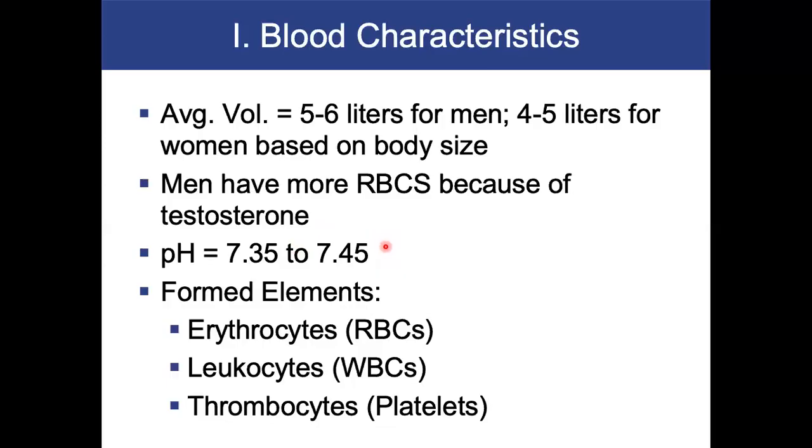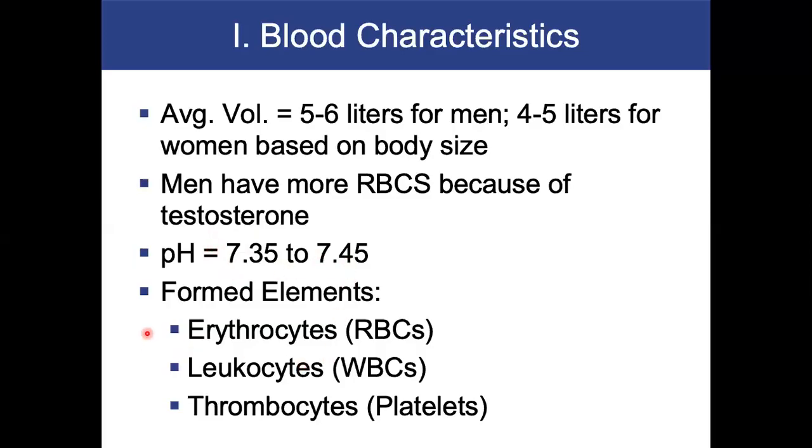So as you shift the pH of the blood to more basic or more acidic, that's going to change how the hemoglobin folds, right? Remember, they're proteins, and when you shift the temperature or the pH of proteins, that's going to affect their folding. And when these guys start to unravel, they're not going to hold oxygen, and that's going to be a huge problem for you, okay? So I want you to memorize that range.